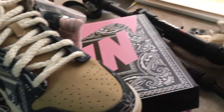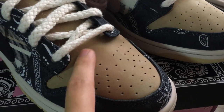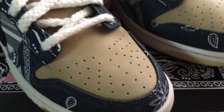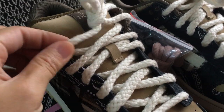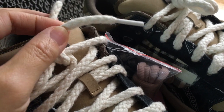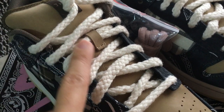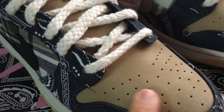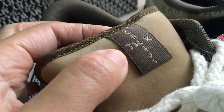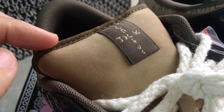Now you can check the details on this pair. You can look at the whole pair on the front — you can see this is the brown suede material with the holes on the front. And for the shoe lace, you can see the flat one with the white cover. And the aglet tip is the plastic one in the middle. So along the shoe tongue, it is the same material as the front part. On the top, there is an embroidered patch here, and this section has the brown stitch in there, and also has the colored material.